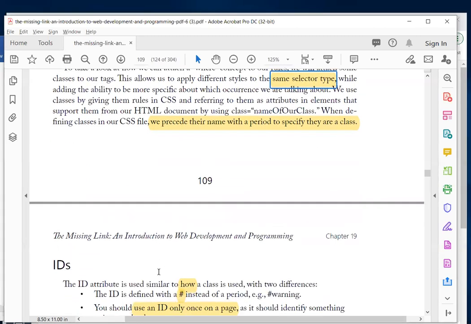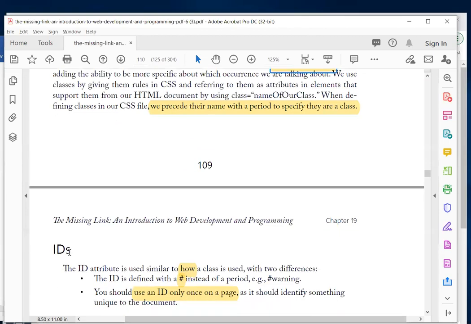And when it comes to IDs, it's only going to be one particular item. So it's only going to be one unordered list or one paragraph. So that one's more specific. And you'll see that it is an ID if it has a pound sign. On the classes, there's a period instead.